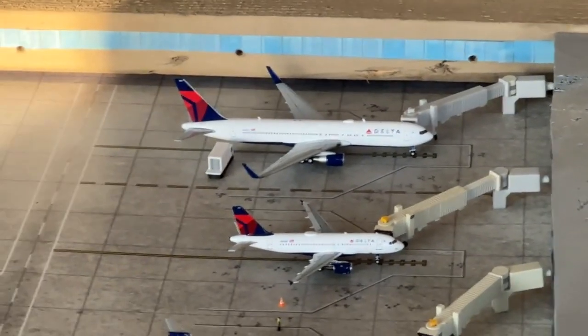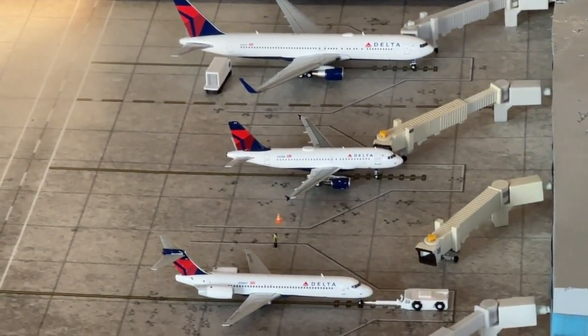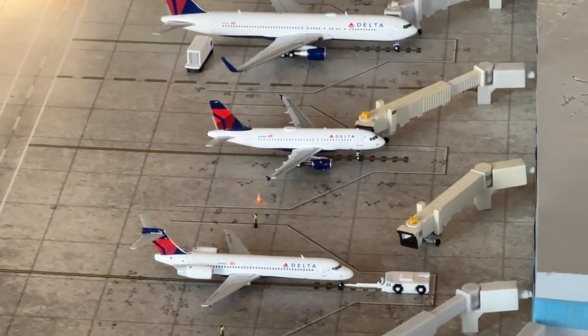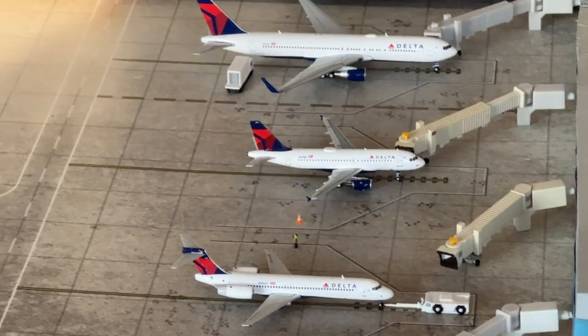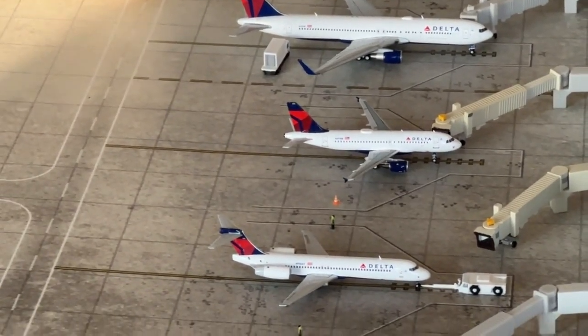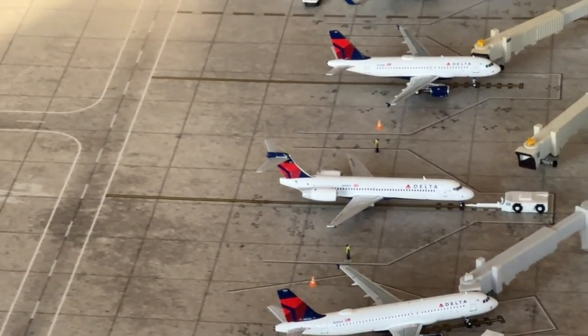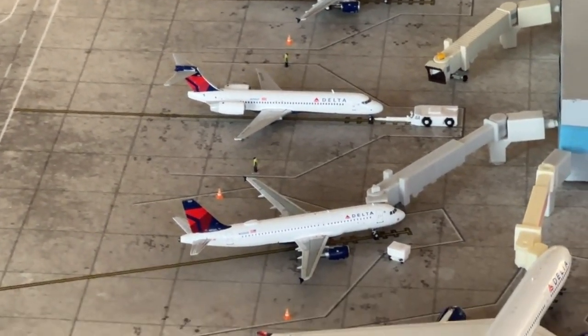He's going to, believe it or not, St. Martin. How about that? We have a Delta Airlines Airbus A319. This aircraft's gearing up today, heading over to Albany, and came in earlier today from Nashville. Delta Airlines 717 coming in from San Angelo, Texas. Yes, that's crazy, isn't it? Now heading up to Northwest Arkansas.